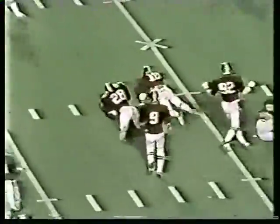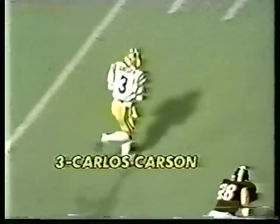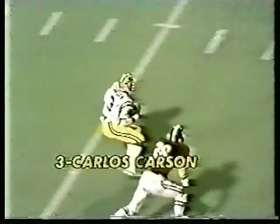Carson is in motion. The fake to Alexander. Woodley throwing left side out to the 39-yard line for Carlos. See him come right down the field here, Carlos Carson. He sees he can't beat him deep, so he stops, goes to the sideline. The ball is low. He makes a great catch. 35-yard line. It is Ensminger hitting Carson at midfield. As we watch the receiver, Carson isolated. He just comes up the field, and Ensminger just faked the fullback, turned and delivered the ball right to Carson, and you get the feeling up here that LSU is explosive and can go anytime.